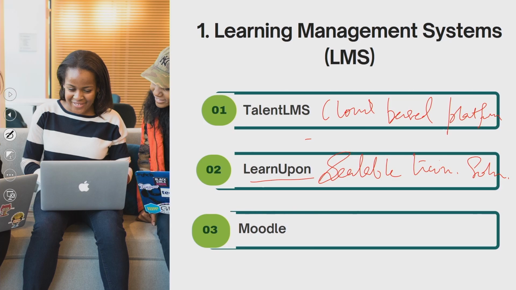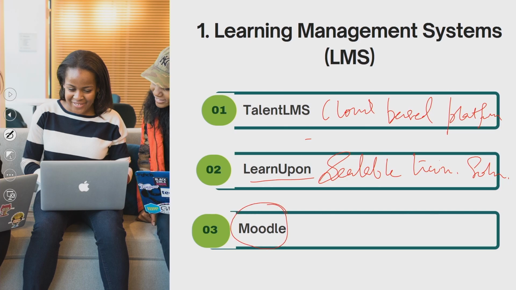The key features include management of multiple audiences with distinct portals, each customizable to specific branding and content requirements. Please note, it also combines online courses with instructor-led training sessions, both in virtual and in-person mode. And it provides comprehensive analytics to track learner progress, course completion rates, and engagement metrics. The third and the most popular, I will say, is Moodle.